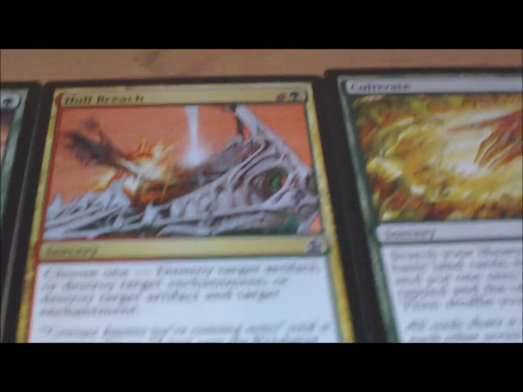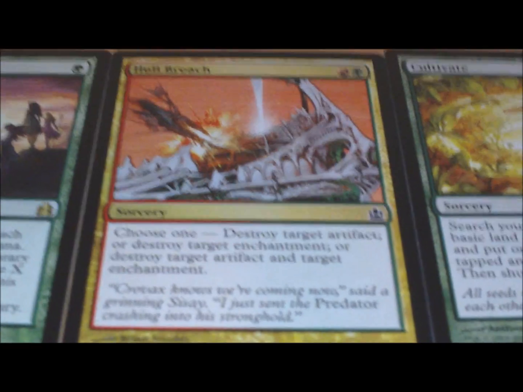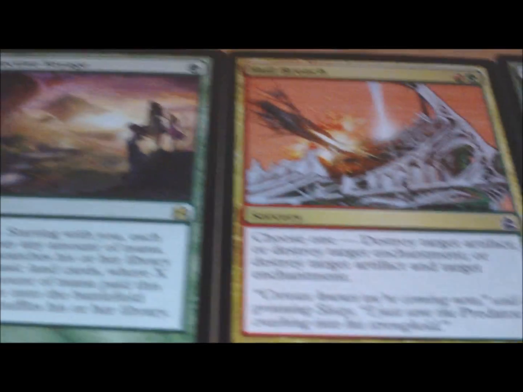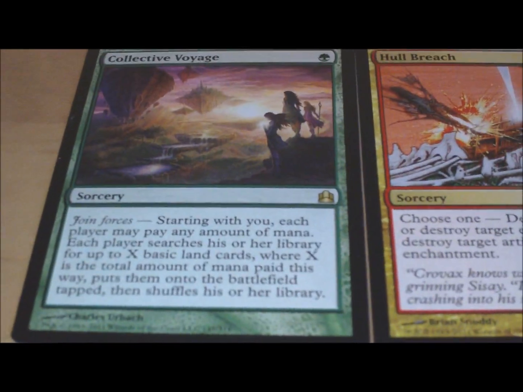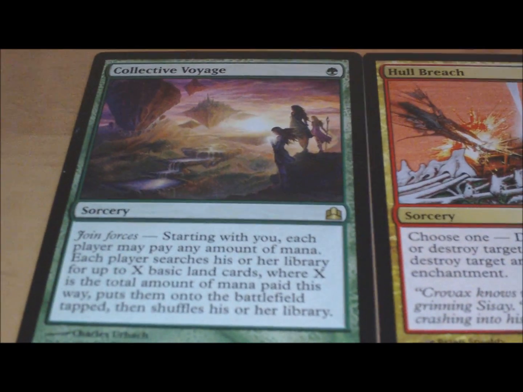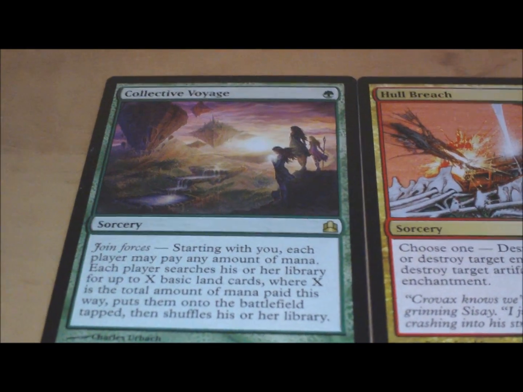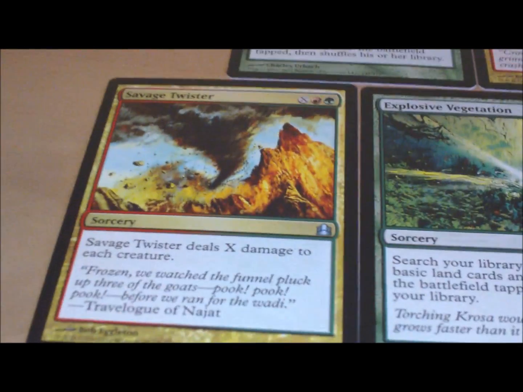Fire Spouts, just whatever. Kodama's Reach is a good card. Cultivate's always a great card. Hull Breach is a very good card, and it sees not as much play as I think it should. It's excellent. Collective Voyage is a great card. I'm putting it into one of my decks. It's great for helping people get lands and stuff, and it's really an awesome card in particular.